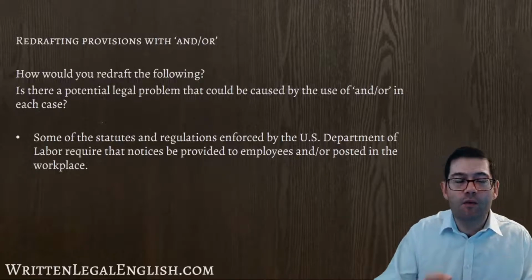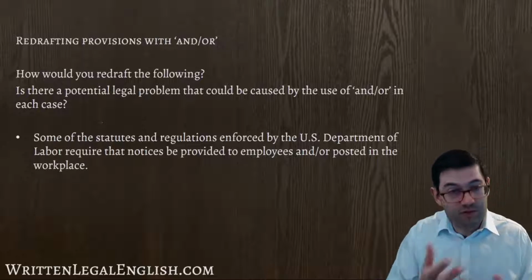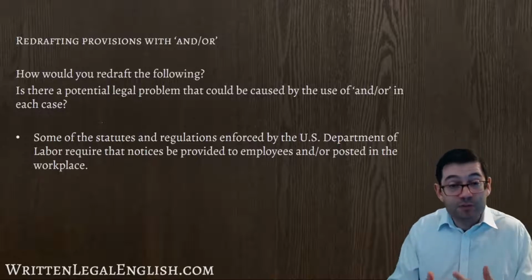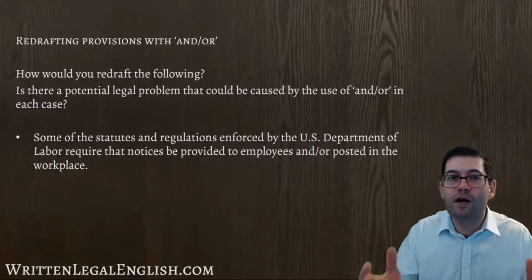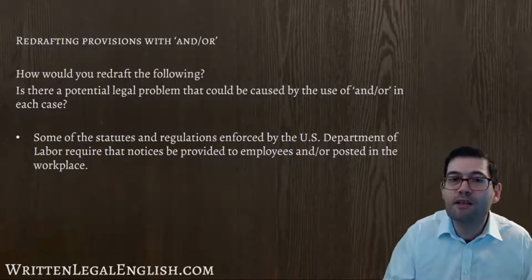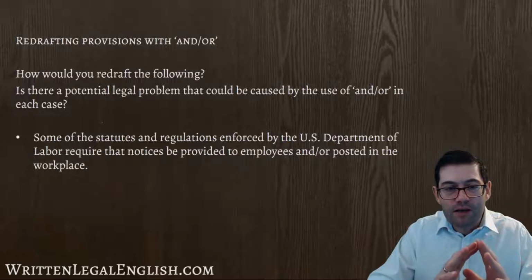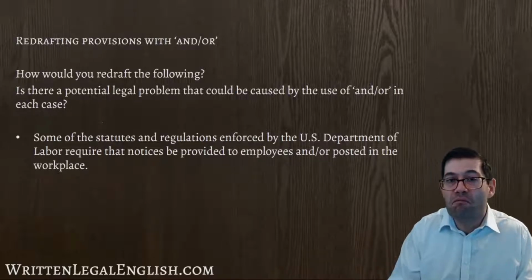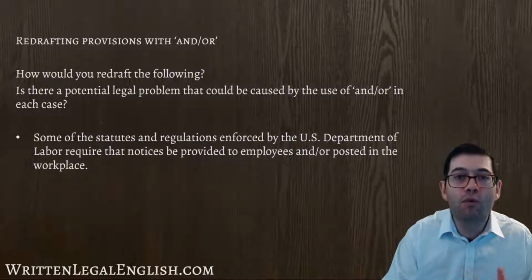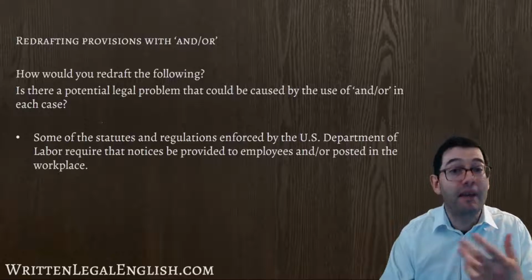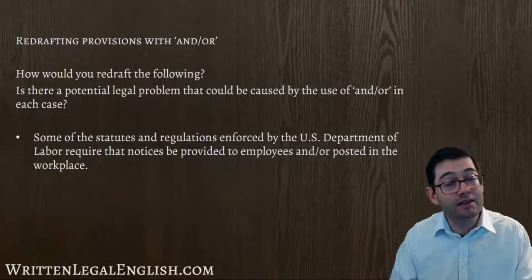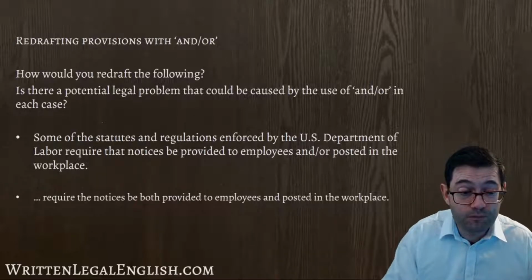Well, the first thing to say is, what does this mean? The answer is we don't know. Because of the ambiguity in the text, it's impossible for us to know based on this. If we had wider context, if we could contact the author, if we could have some background, maybe it would be clear. But just looking at this at face value, it's impossible to say what the intended message is. So let's have a look at what possible redrafts we could have in order to resolve the problem, but not necessarily communicate the actual intended message because we don't know what it is.